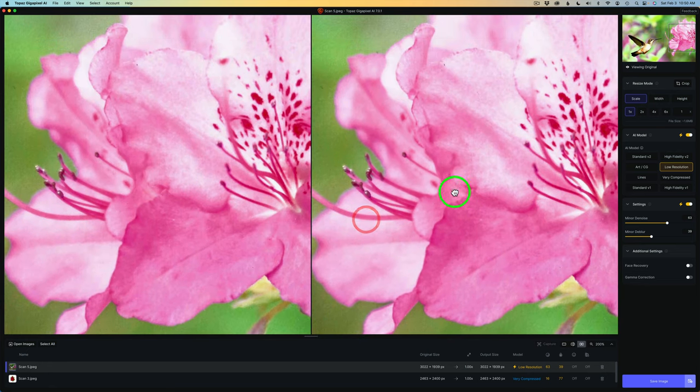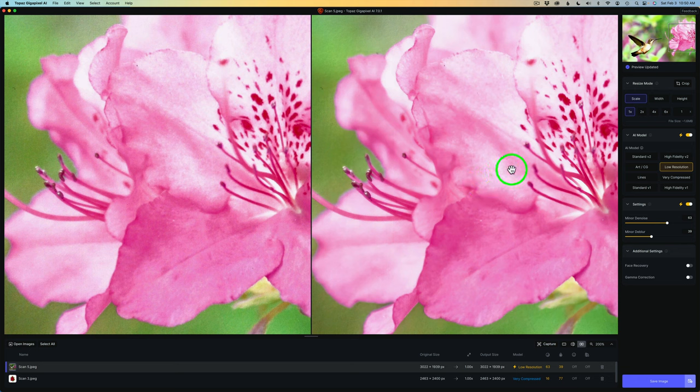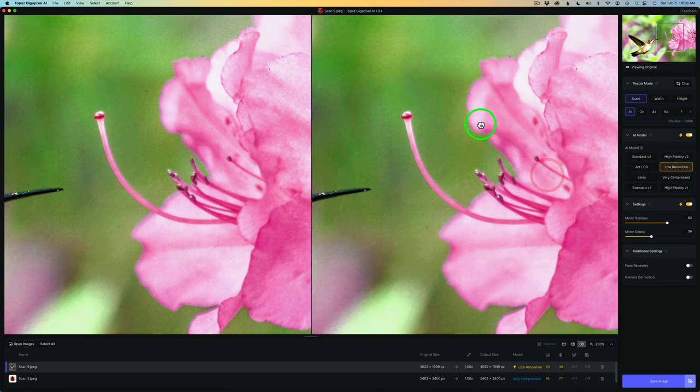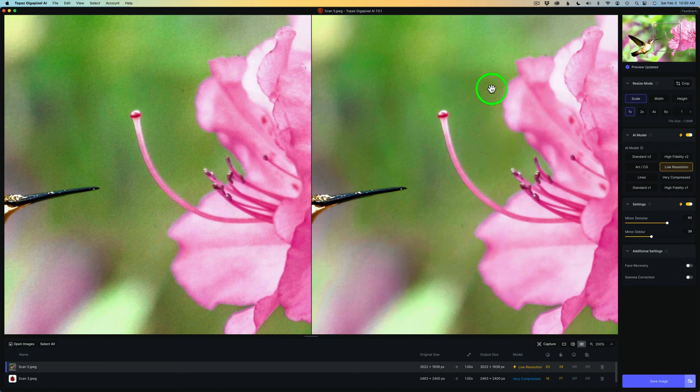Let's look at the flower over here and see what it does. It looks okay, but the image on the left is the original, unenhanced. The image on the right is enhanced. It's okay, but there's grain and stuff in here. But you can see there's that little debris on there. You can see it over here too. But super grainy over here.